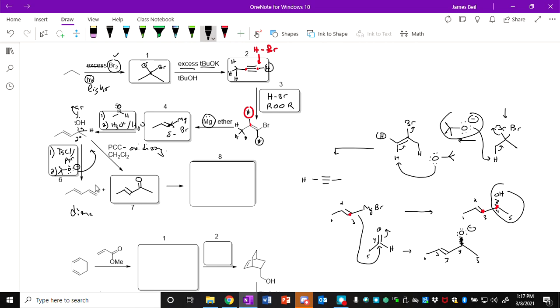So I would recognize that the single bond here can rotate. Double bonds can't, but single bonds can. And if that single bond rotates and some fraction of the molecules exist in the s-cis conformation instead of the s-trans, which is how this is shown, and that's the major conformation most of the molecules will exist in, that can line up with this structure here. Didn't really leave myself enough space there, so I'm just going to redraw that.